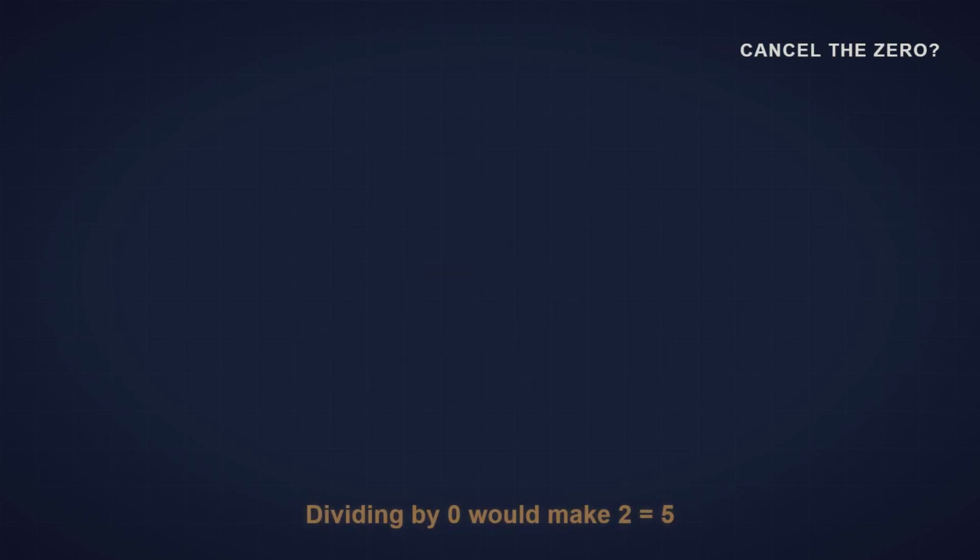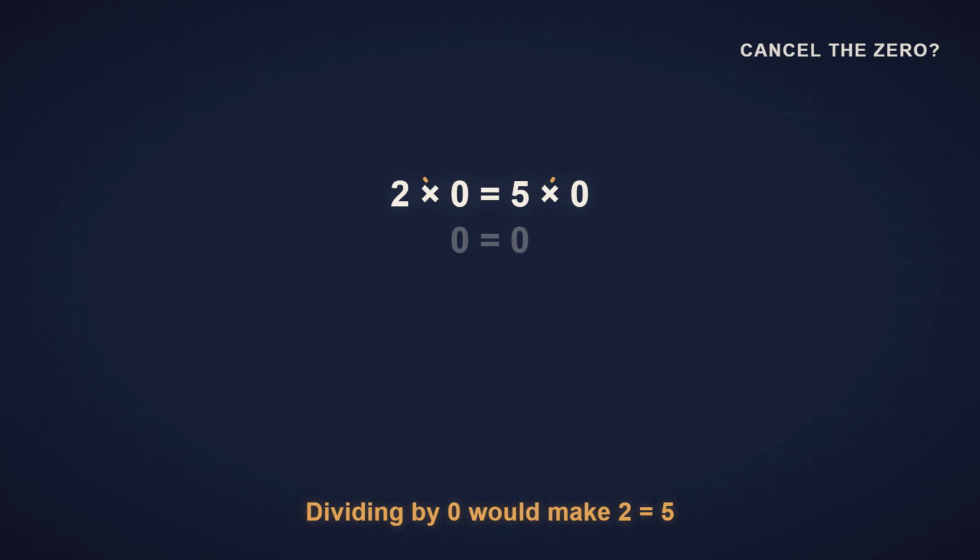The damage spreads. Begin with 2 ordinary numbers, say 2 and 5. Multiply both by 0. 2 times 0 equals 0, and 5 times 0 equals 0, so the products are equal. If cancelling a 0 factor were allowed, we could divide both sides by 0 and conclude 2 equals 5. The same argument would prove any number equals any other number. 7 would equal -12. Every equation would become true, so equations would communicate nothing at all. A triangle could have 2 sides and 5 sides at once if we encoded the counts numerically.